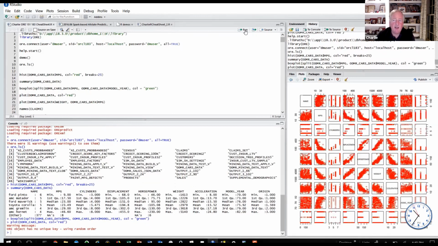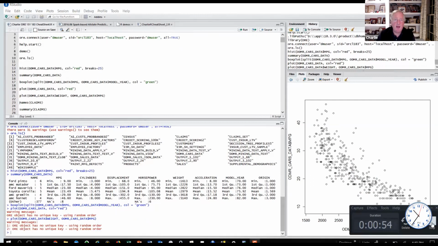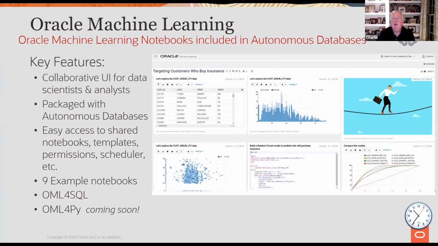When I do something silly like a scatter plot matrix, there's no math going on. It's just throwing up a bunch of data. So we're not going to be able to help there. But if you're doing math under the hood, that's what we do.